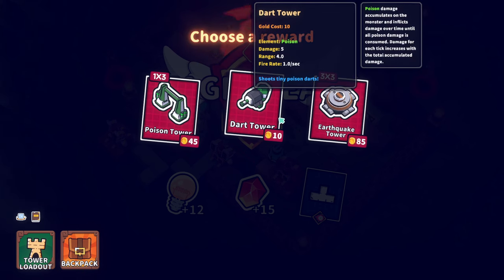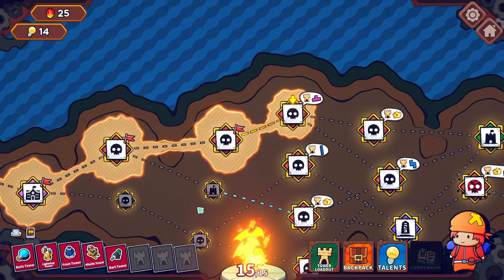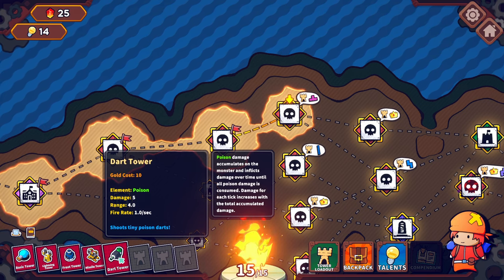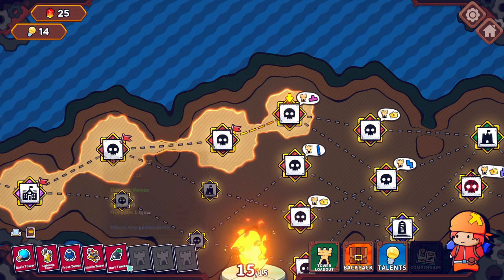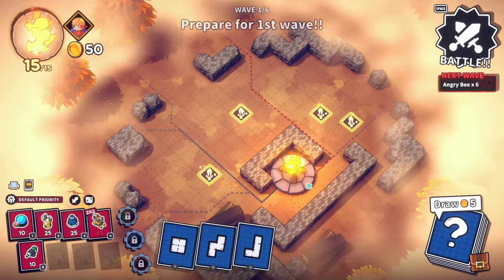Poison dart. Inflicts damage over time. Damage for each tick increases with the total accumulated damage. I feel like a poison tower at the start of a maze is a good thing, because it probably deals more DPS on average than my other towers. Right, like that deals 5 DPS compared to the 3 of that one, and they're the same cost. But it's slower damaging, so you want to get that at the beginning. And then frost towers to slow them down.